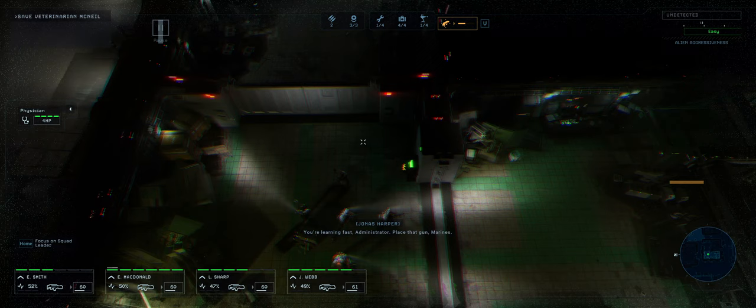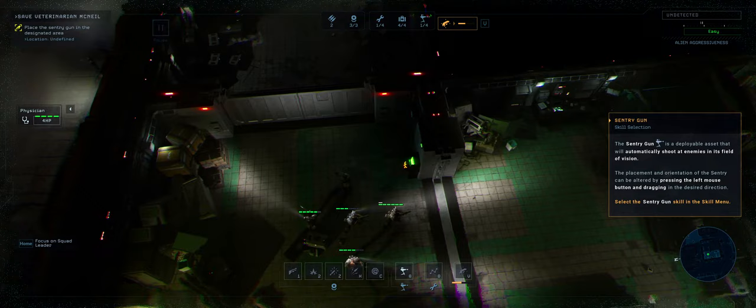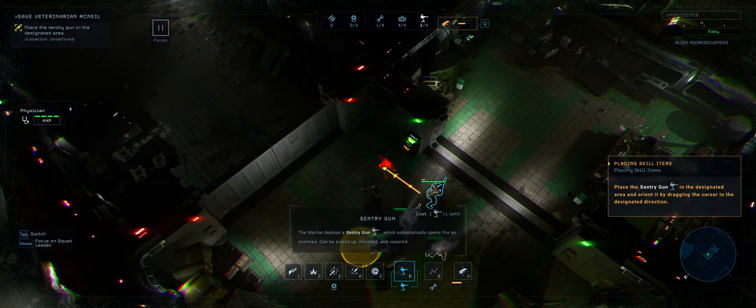Open the skill menu by pressing space. The sentry gun is a deployable asset that will automatically shoot at enemies in the field of vision. The placement and orientation of the sentry can be affected by pressing left mouse button and dragging. Select. Place the sentry gun in the designated area and orient it by dragging the cursor in the designated direction.